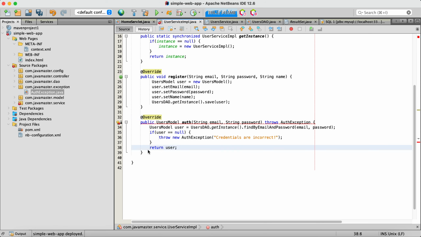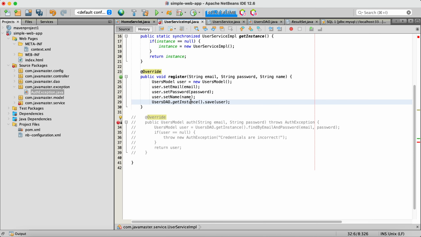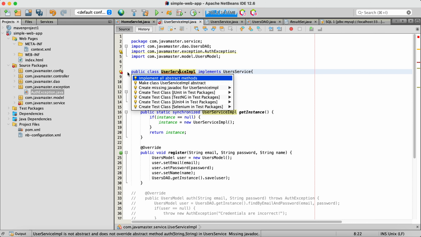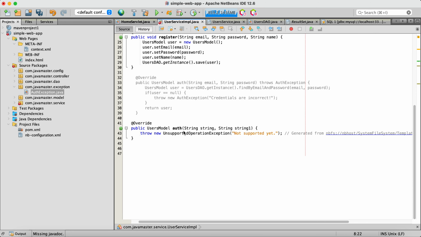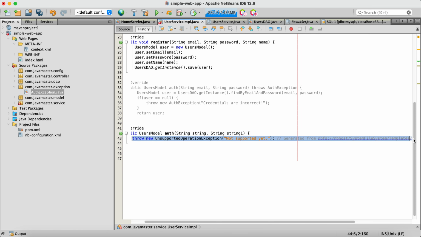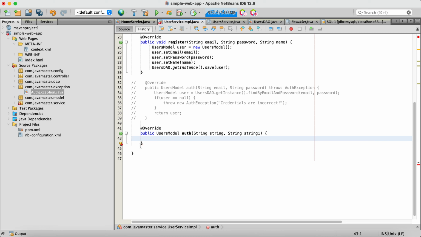What's happening with my method? Let me comment it. Something wrong with my method. Here's my method. Everything is fine. Return null, for example.